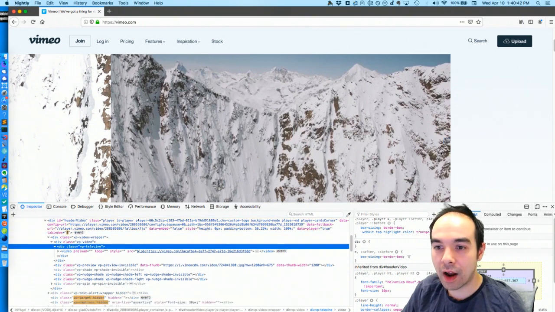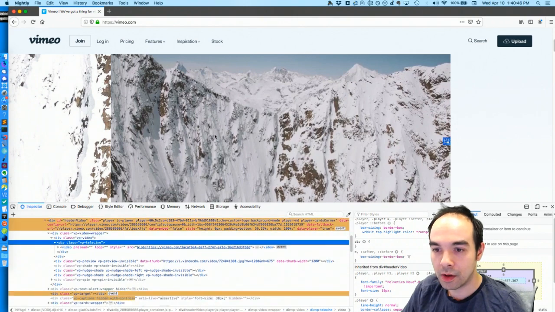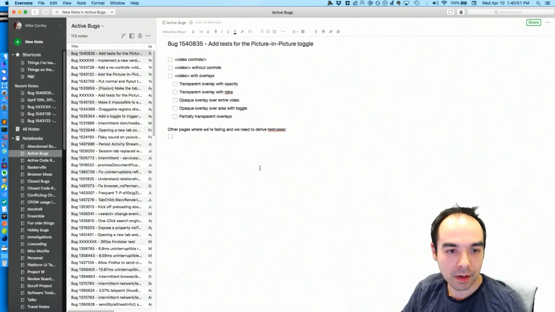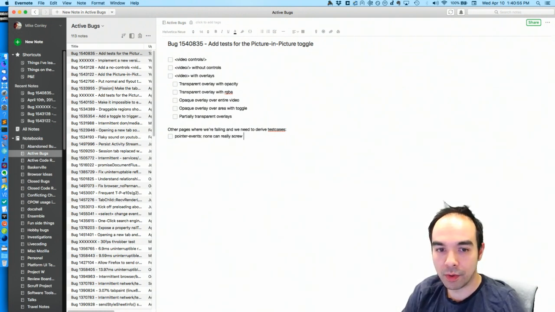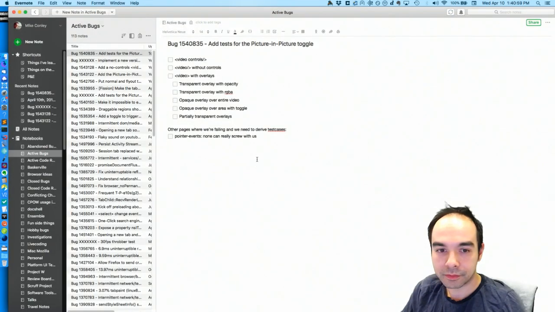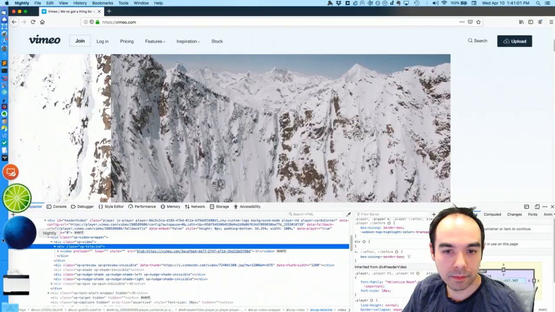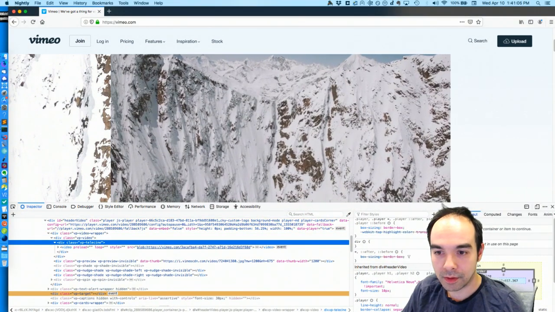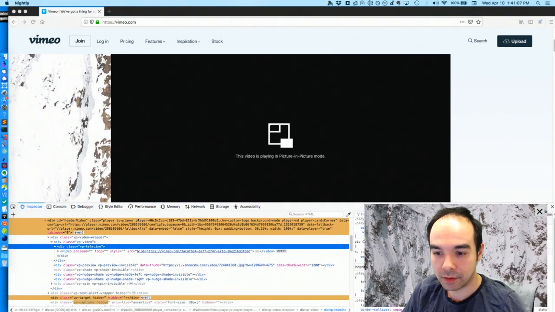Right, okay, so here I think we have found a hole in our implementation where pointer-events none can really screw with us. But whenever we get rid of that, then it works properly. We can make that work.